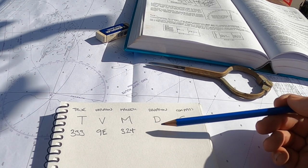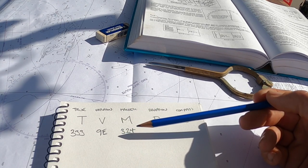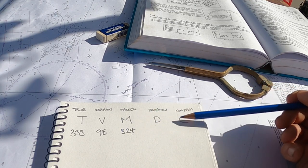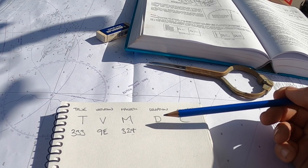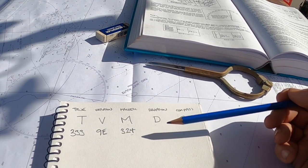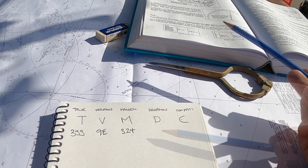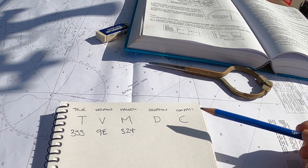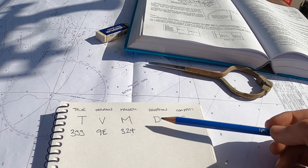called the deviation. This magnetic bearing is a theoretical ideal magnetic bearing without the boat taken into account, and that's what we're taking into account next. Now, the deviation of a boat changes depending on which way the boat is facing. This deviation gets reduced as much as possible when they swing the compass. By swinging a compass, you make it as accurate as possible, but where you can't tune the error out, they also produce what's called a deviation card or a deviation chart.